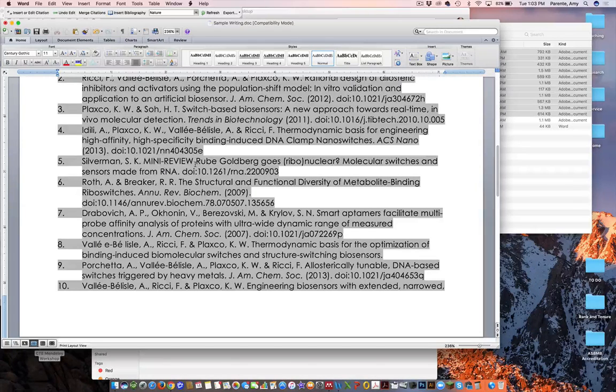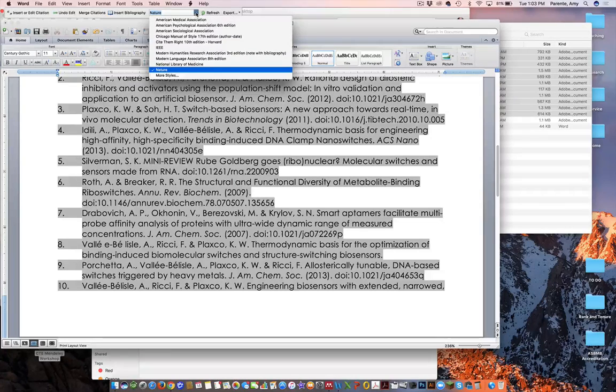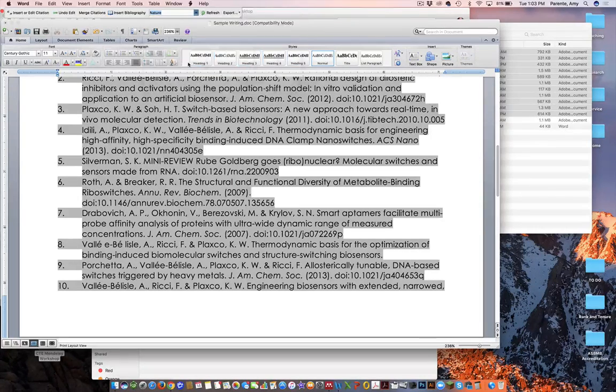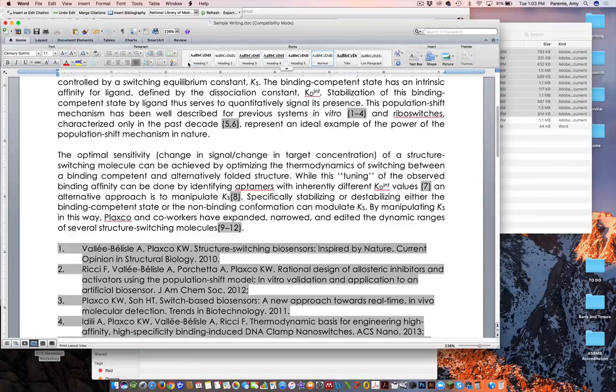You're welcome. All right, so I have a couple of other things I want to show you. But again, the three things that you'll use from that menu are the insert or edit citations, the insert bibliography, making sure you have your cursor where you want your bibliography. And then if you move things around, hit refresh, and that'll update your bibliography. If you change the style, like if we go to National Library of Medicine, it automatically updates. That's an automatic thing. If you move things around, you do need to hit refresh.